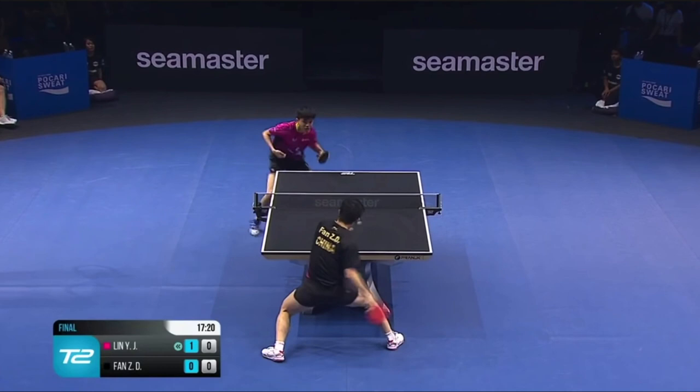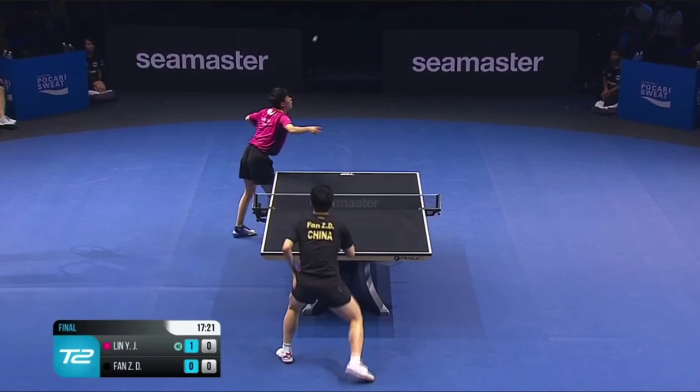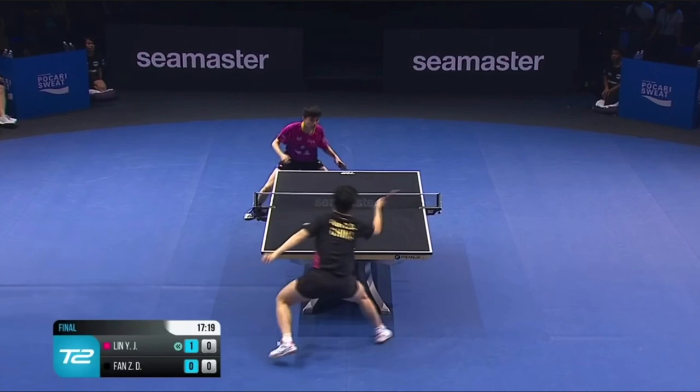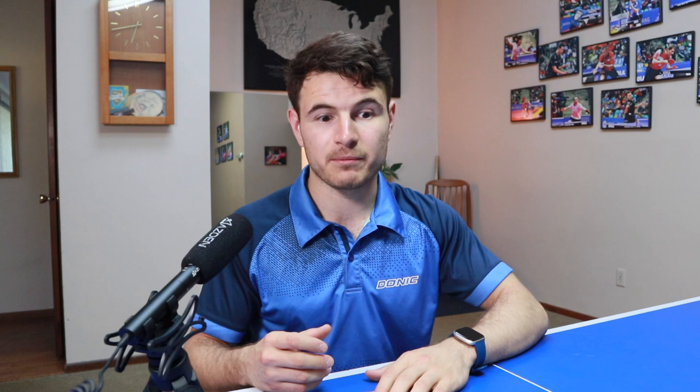Let's talk about the serve that works really well against the righty versus lefty combo. The person I saw it from is Lin Yun-Ru, and he is really great at this serve. Basically what he does is bounce the ball very aggressively on his side of the table, making his opponent think it's going to be long, but it ends up being short. He bounces it aggressively on his white line — which normally signals a long serve — but hits it down into the table so it goes up and loses its forward momentum. He also combines that with backspin to make it stop short on the other side, bouncing twice. In the video you can see Fan Zhendong misjudges the ball several times — I only found two for this video, but it really works.